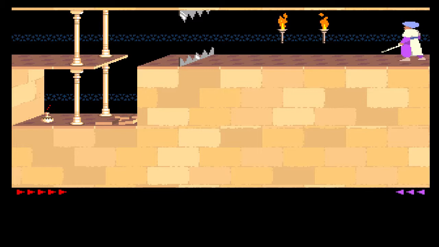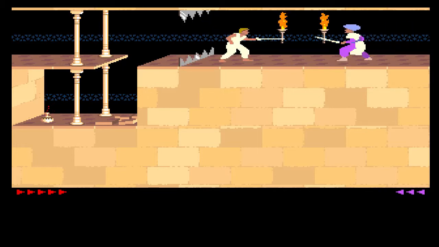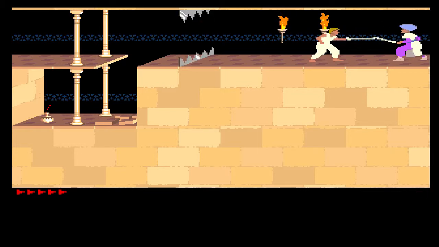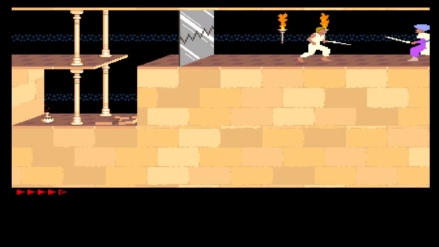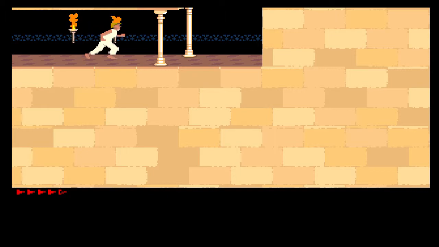Let's get through this part again. We had no trouble with it last time, so careful. Get your sword out and stab him! And stab him! And stab him! Stab him! No, don't get stabbed. Stab him. Thank you. Lost a little bit of health there, but that's fine.